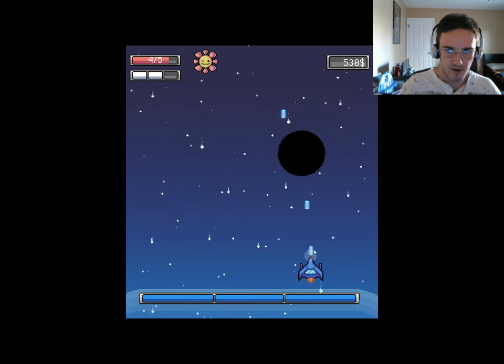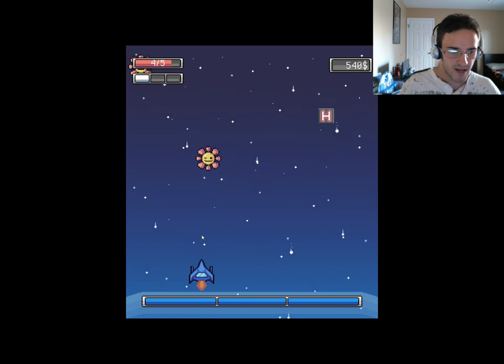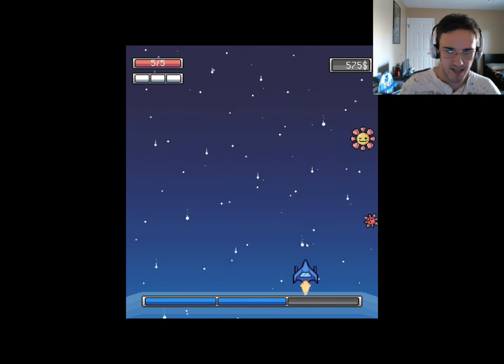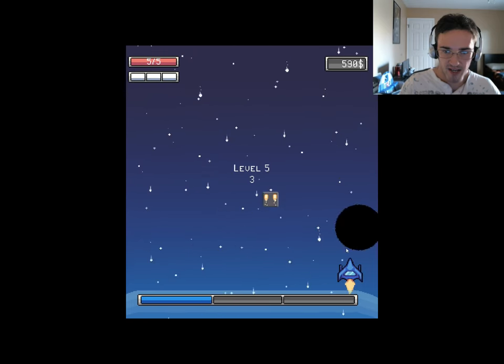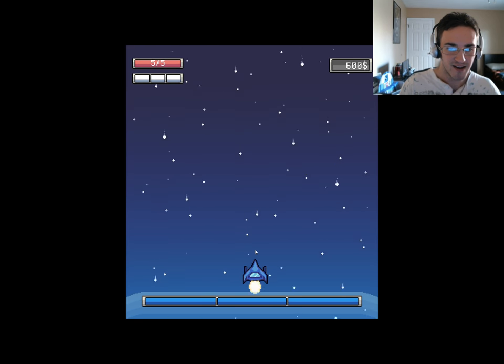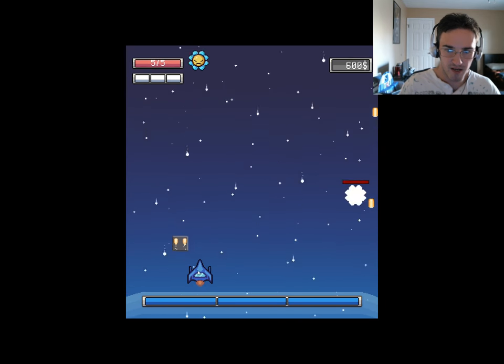Whoa, what the? Oh, forget those. What the heck? Stop. I don't know. That's health. I didn't need that. So those just bounce around? They damage the ship. No, they damage the ship. I didn't know that. Okay, level 3.